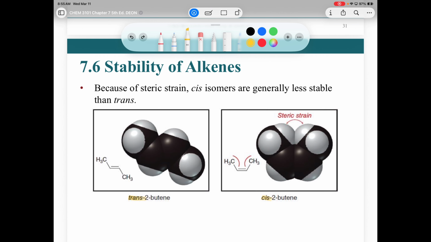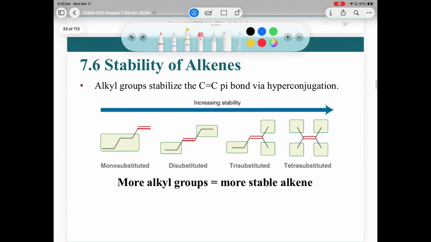You probably would have said the trans, right? You would have said, yeah, the 2 methyl groups are farther away from each other, whereas if I make the cis, then they're closer to each other, right? It's kind of like they're eclipsing each other in a way, right? And I would say you're 100% correct. So generally speaking, cis isomers are going to be less stable than a trans isomer. There are some exceptions to that, but generally speaking, that's a rule we can abide by.